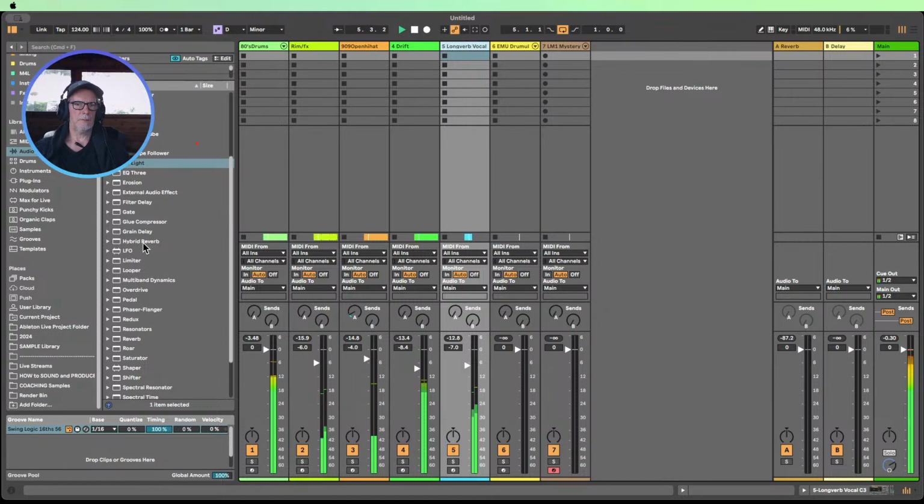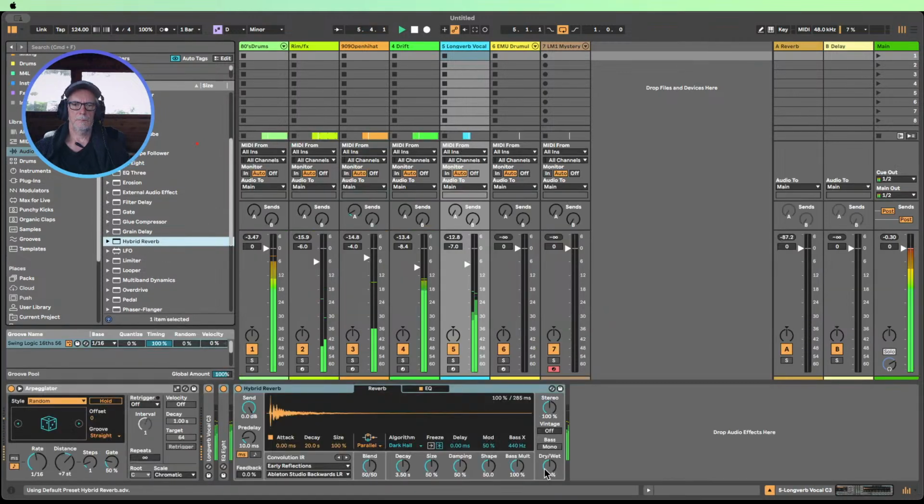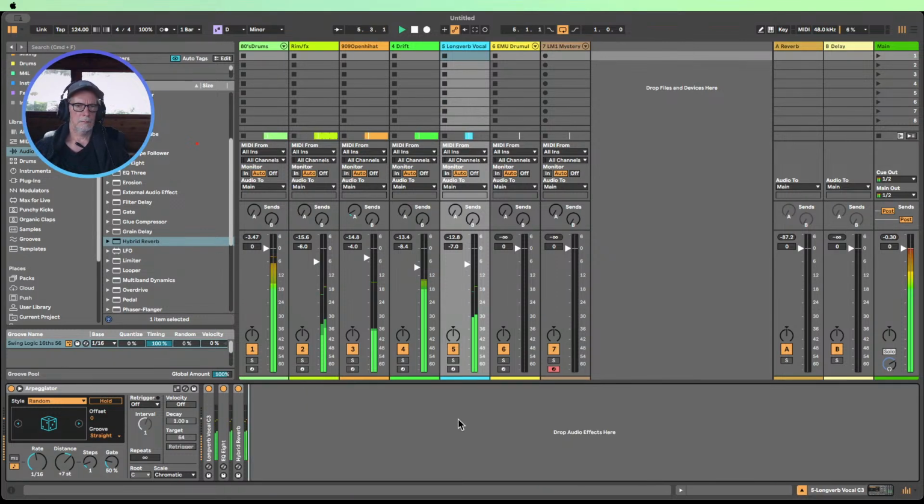So like always, bit of reverb. Let's also get re-trigger on here. Maybe that's a bit too many re-triggers. You can also try repeats.